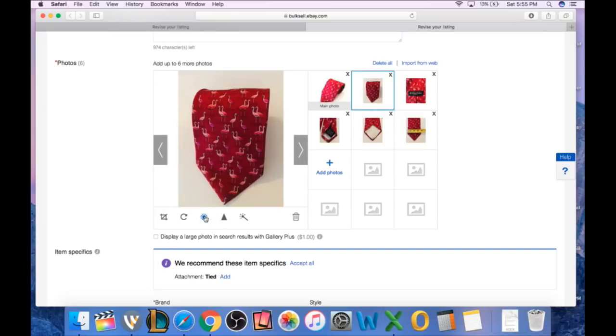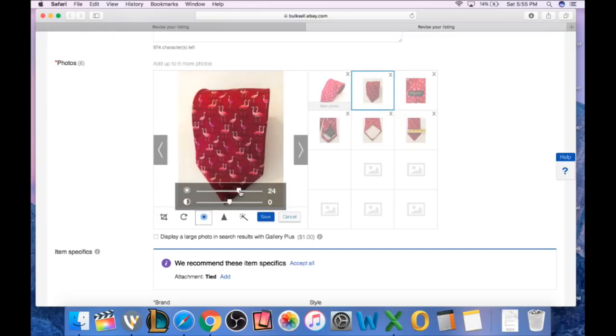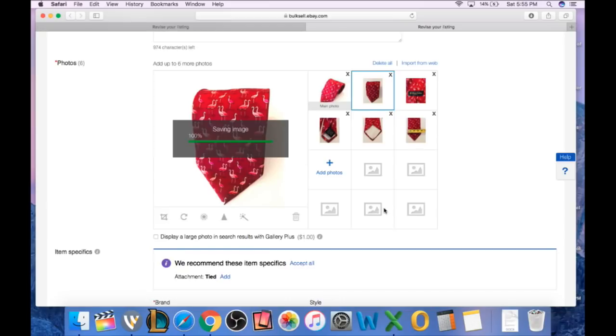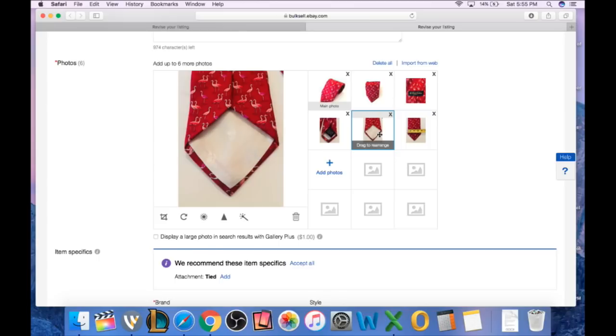Come over here, do the same thing. Let me show you this one. Doesn't look so good, actually. This one doesn't look good at all. So I'm going to crank that up to 40. Now you may have to play with this a little bit. 40 seems to be about right for us. Hit save. Look how much better it is than the first picture. Do you guys see that? That's incredible, right? Really good.